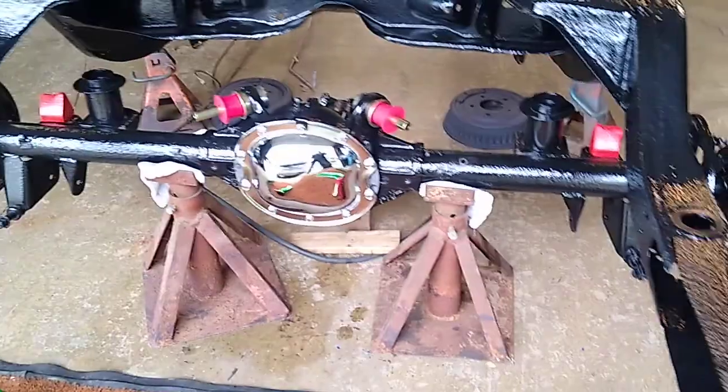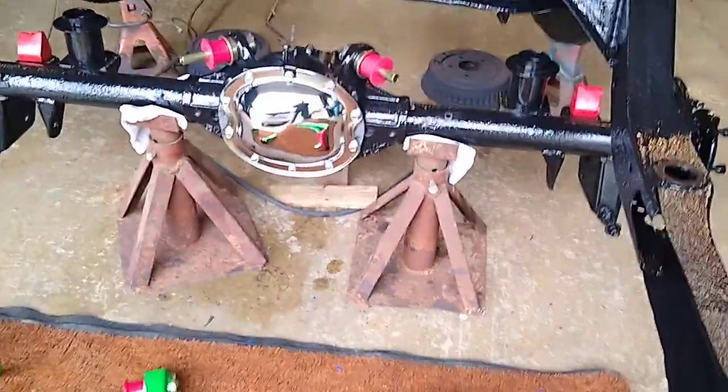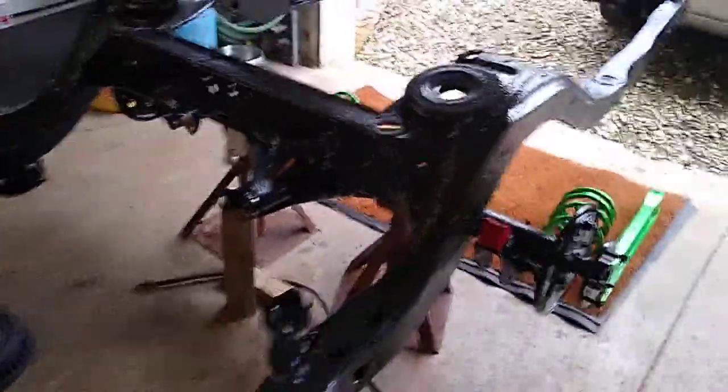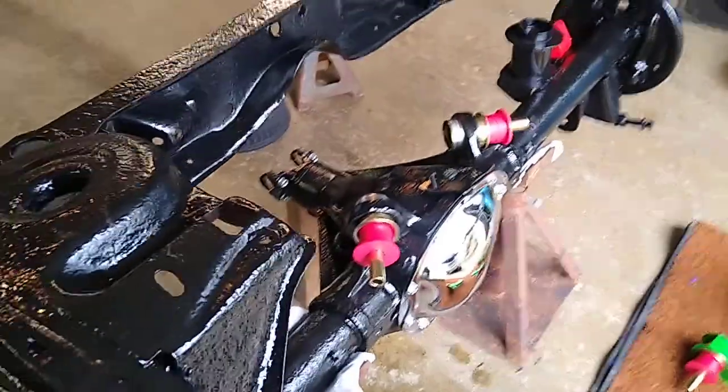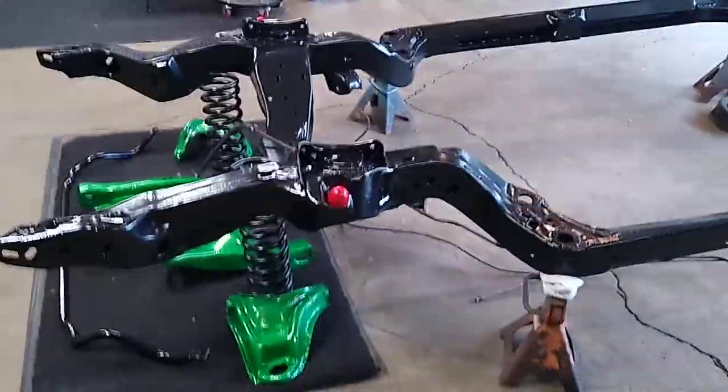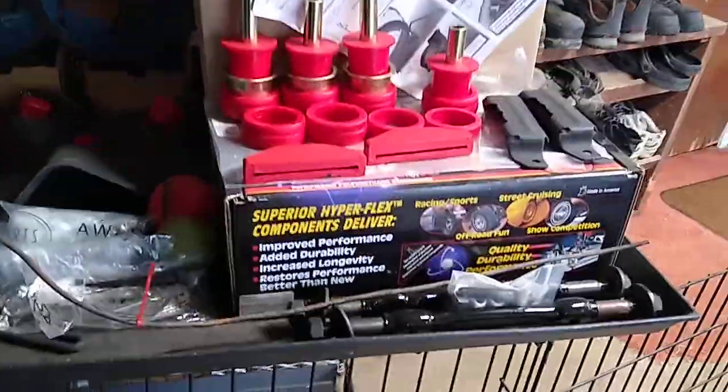The undercarriage of the car — the frame, rear end, everything — looked the same: just as rough. I spent hours sandblasting this rear end while the Amish did the frame. I did the rear end, all the control arms, the springs, and the brake drums. Here are the front control arms and steering. I bought the Synergy suspension kit for this thing — these red bushings. I press the metal piece in, grease them up, and shove them in there, then I can bolt the rear end back up into the car. I decided I should document and video this and throw it on my slot car page.